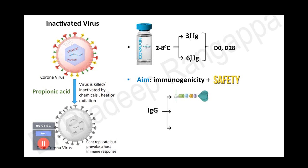Once this vaccine was administered, they checked for antibodies, IgG titers against the spike protein. So this is the spike protein, and they looked at the production of antibodies against the receptor binding domain, which I showed you in the previous figure. And they looked at antibodies against the nucleocapsid. So basically, it's a good study where they have looked into antibody titers against all these 3 proteins in the COVID virus, and they did an ELISA test to determine these antibody titers, and they measured the titers as GMT, which is called geometric mean titers. So they estimated geometric mean titers of the antibodies against spike protein, receptor binding domain, and nucleocapsid.